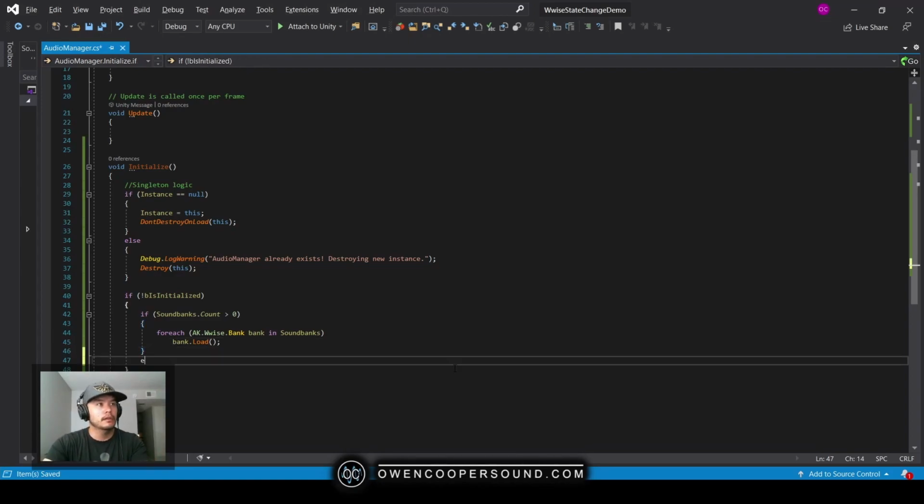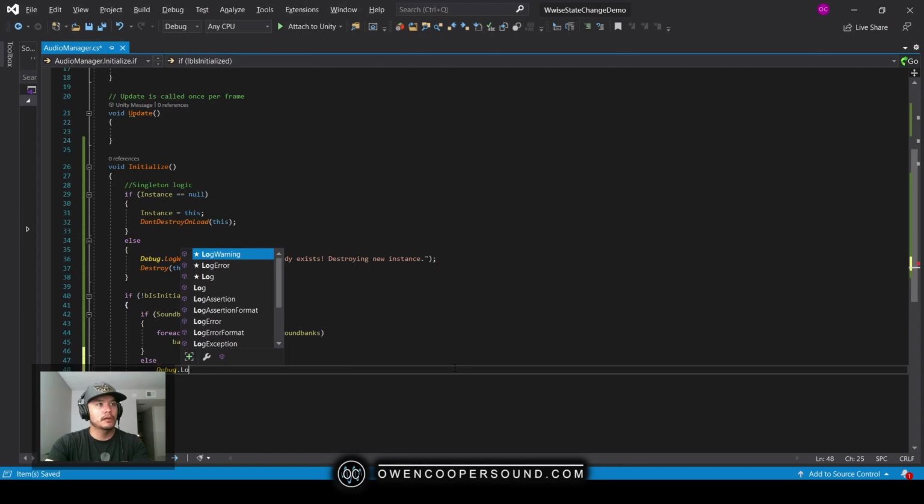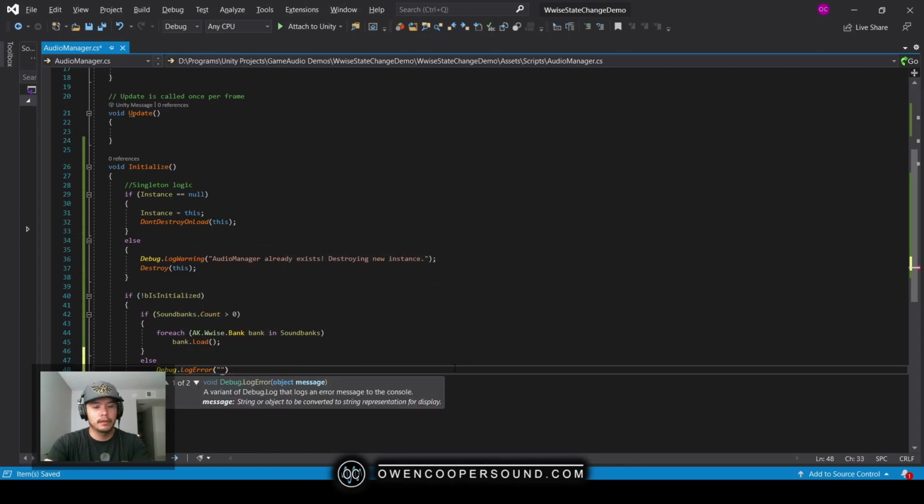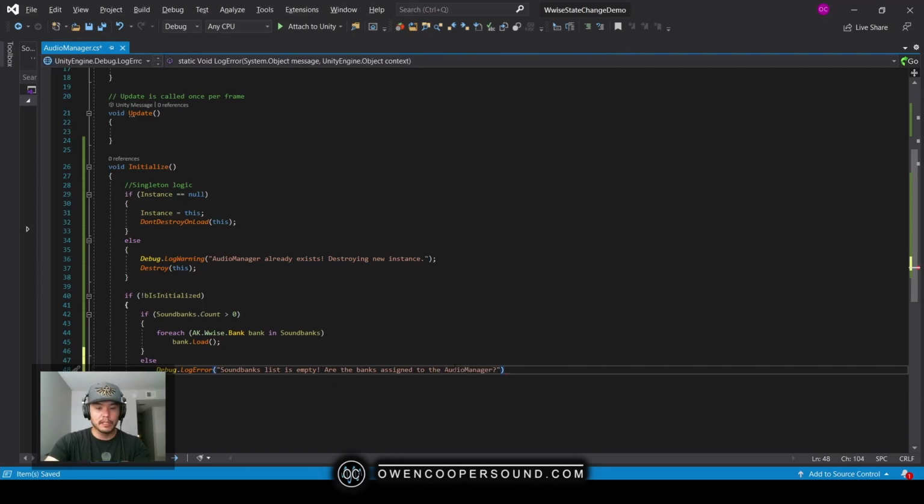And we can add an error message now saying else Debug.LogError soundbanks list is empty. Are the banks assigned to the audio manager? Or something like that. So then in our console we'll see, oh, it's set to 0. We don't have any banks to load.